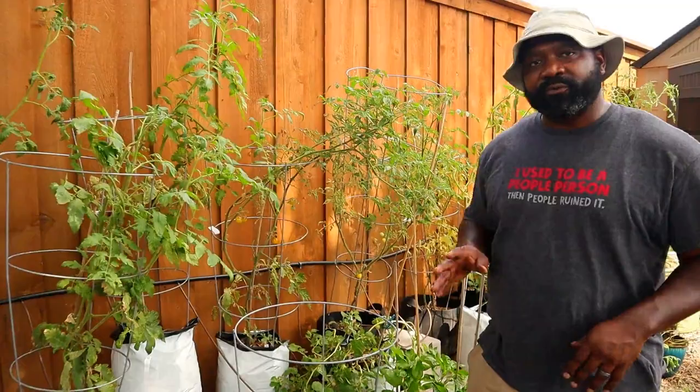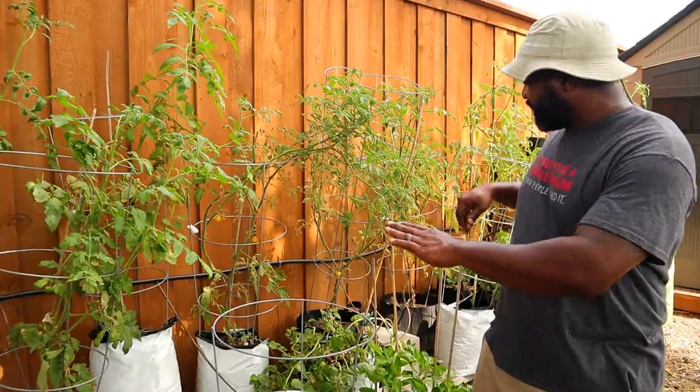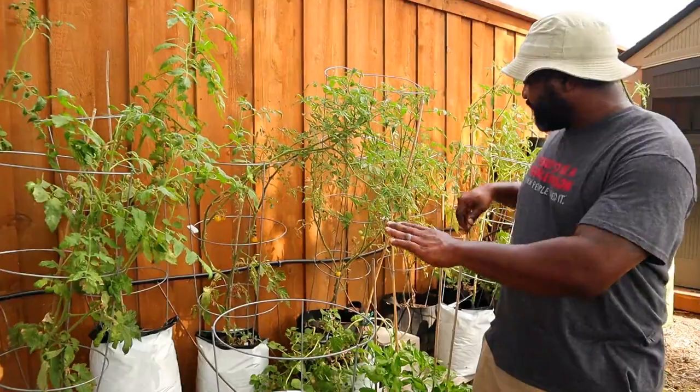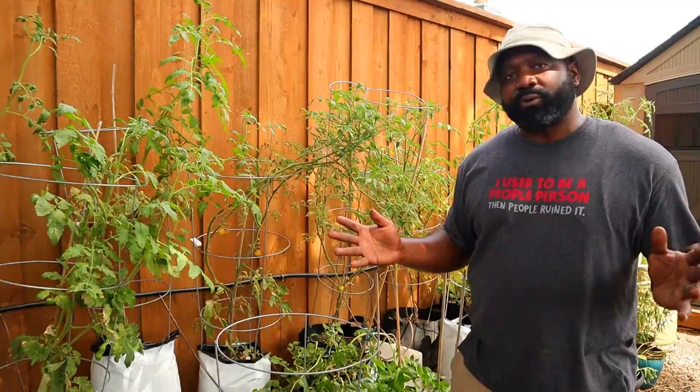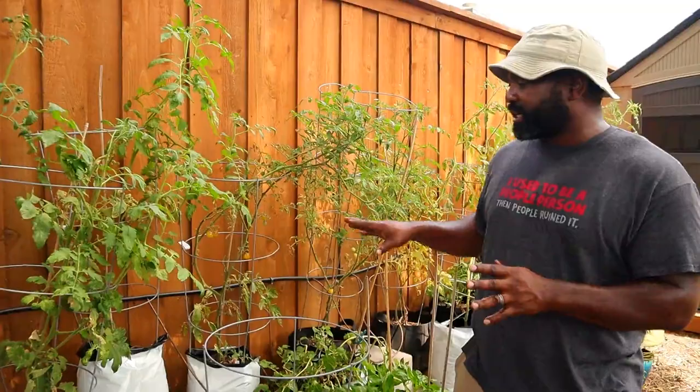Next we have our two-tier container garden. We got this design from Rachel from Garden for Cheap — we saw it on one of her videos and liked the fact that it gave us an extension of our garden. We used to have Mrs. Naked Gardener's flower bed here, but now we have an excessive amount of tomatoes that we were going to transplant to Pop's garden. Since the COVID situation, we couldn't go down there and didn't want to risk his health, so we kept our tomatoes here. I love these blue cream tomatoes.